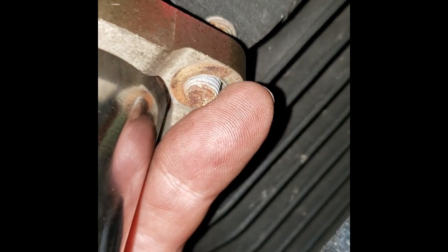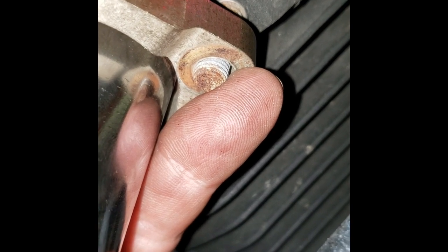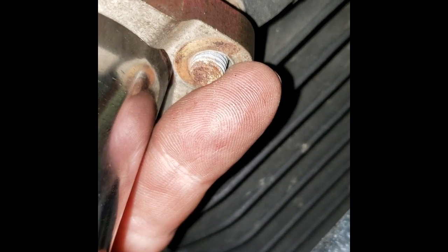Sorry for the shaky camera video. Slide that up on there. Usually you can see inside there and see if the snap ring is in place. Looks like it is. See the snap ring in place there. I'm gonna have to put the camera down here. But since the bottom stud is a little easier to get to, we're gonna thread the nut on there, and then push the top on and thread that nut into place, and we'll be ready to tighten it all down.